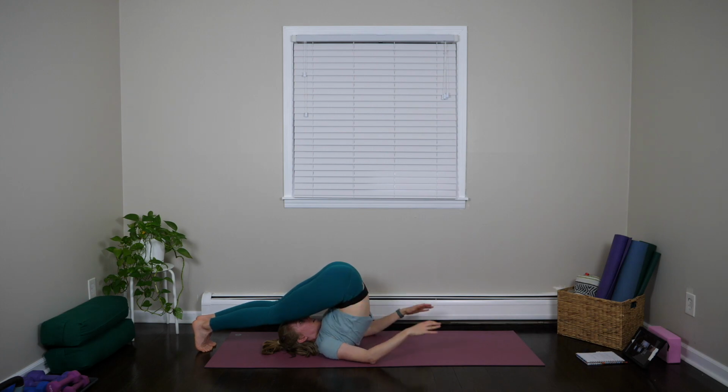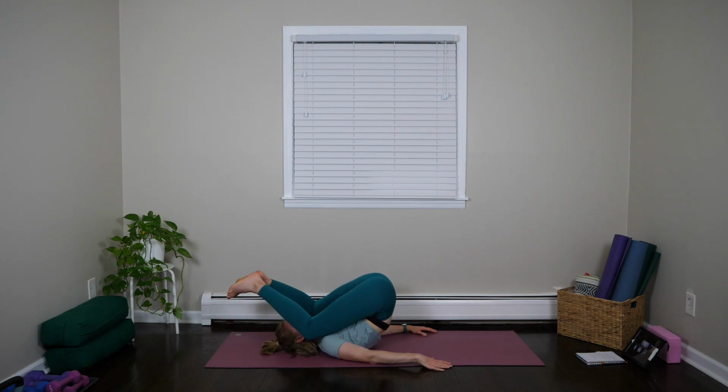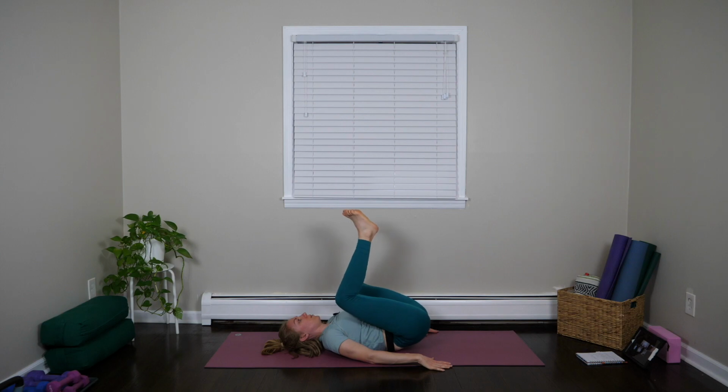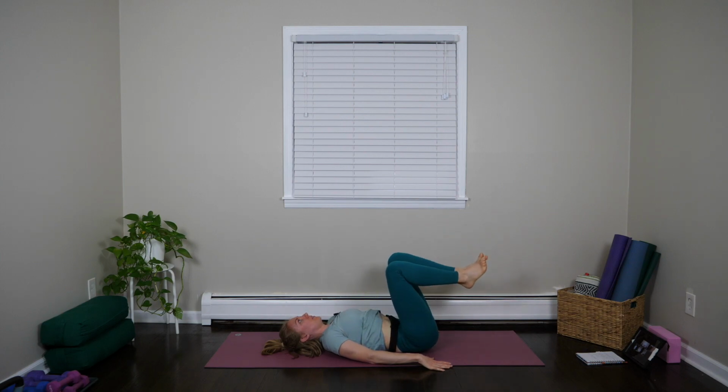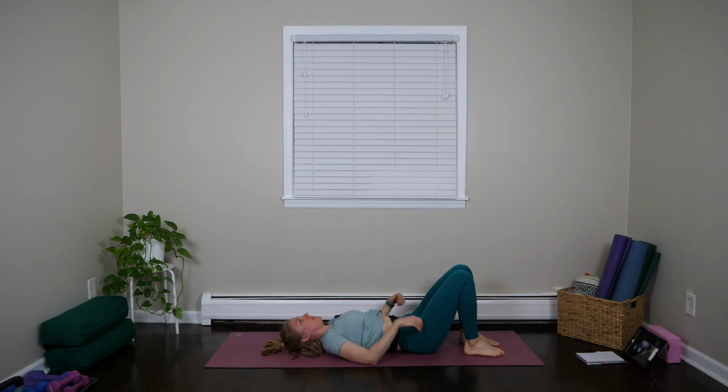And then bring the hands down to the mat, bend the knees in towards the face, slide the legs down the front of the body, lowering the back and tailbone, and then the soles of the feet to the mat. Keeping the knees bent, hold it here for a deep breath.